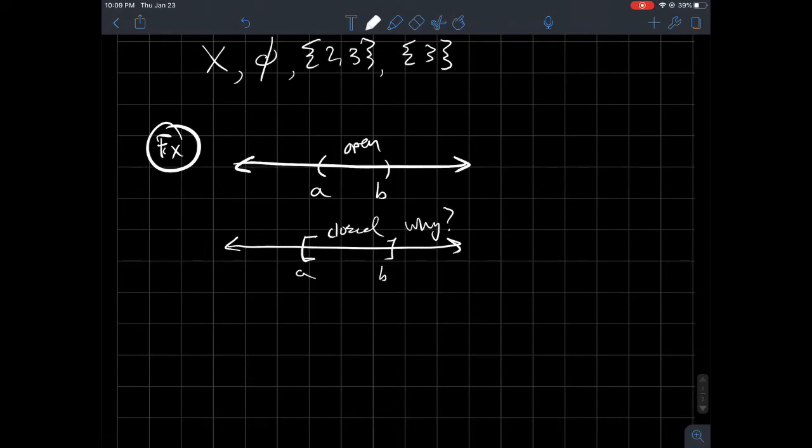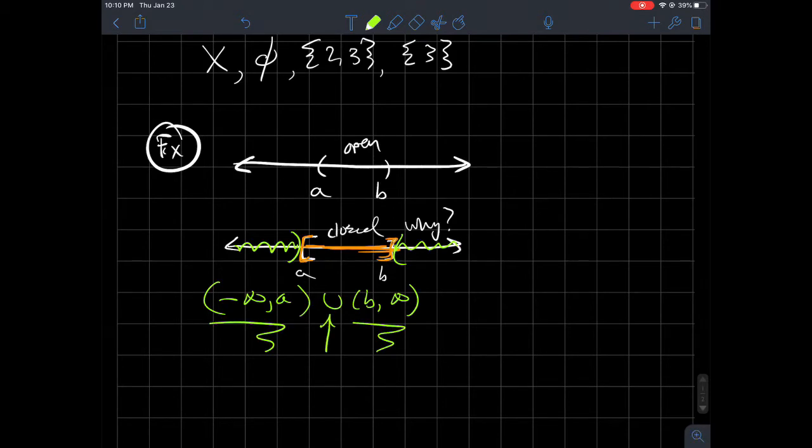So the point is, why should this be closed? That means that its complement should be an open set. And so to convince you of that, what is the complement of this interval from A to B? The complement would be everything to the left and to the right. So this interval, not including A, and this interval, not including A. So what is that? That's minus infinity to A, union B to infinity. And then these are each open. And then I know that the union of any number of open things is also open. So what I'm trying to convince you of is that the orange is the complement of the obnoxious neon green. So the orange is closed.